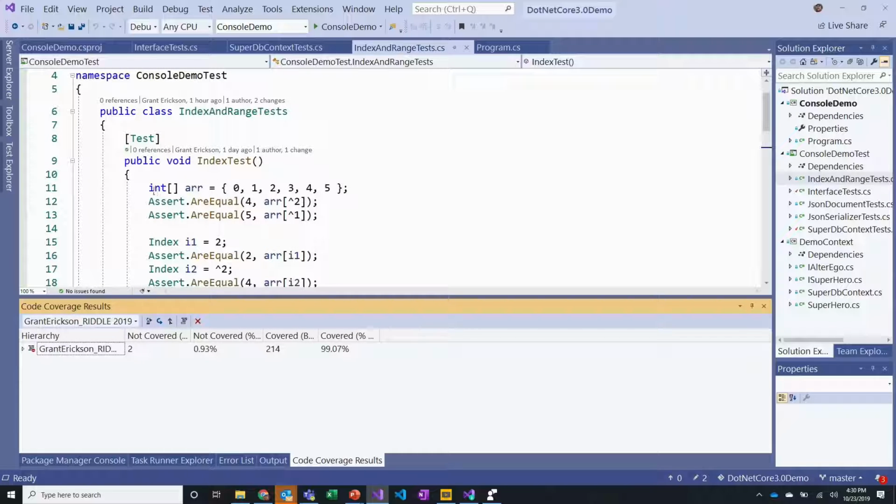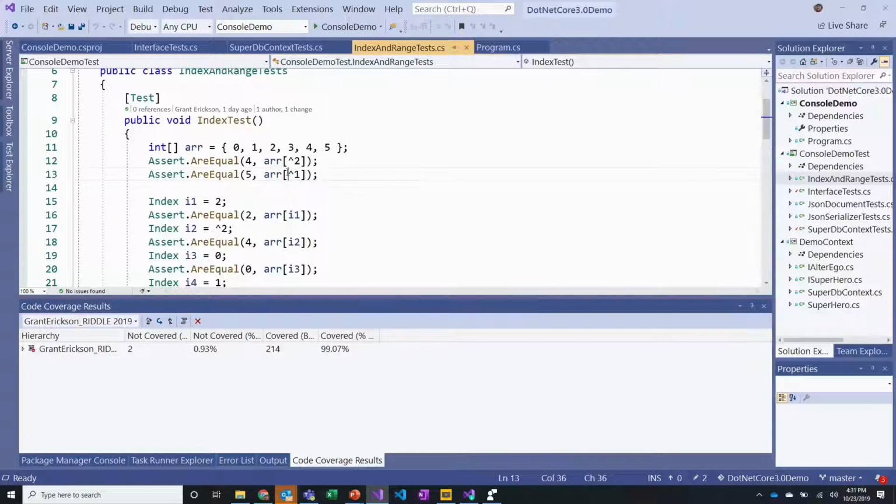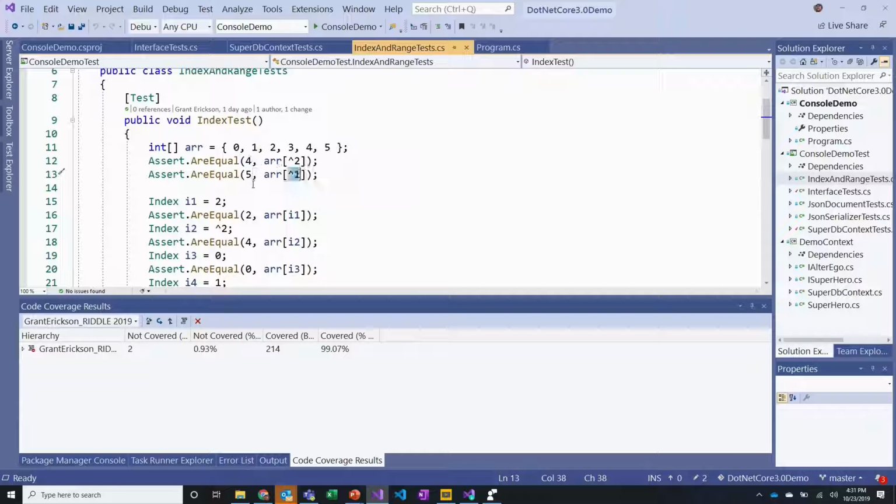So here's an array, just a 6-element array, a bunch of integers. Have you ever wanted to say, I just want the last item in the array? Or I want the third to the last item in the array? Normally you'd figure out the length, and since the length is the number of elements, you have to subtract a certain number. So this makes it really easy. If you want the last element in the array, it's just this syntax. You use the hat 1, which just means last item. Hat 2 is the second to the last item. So in this case, it returns a 4.